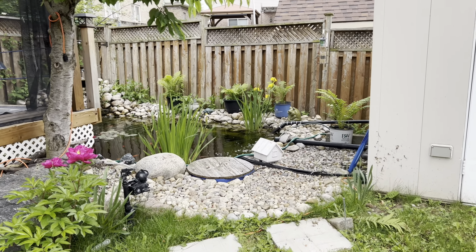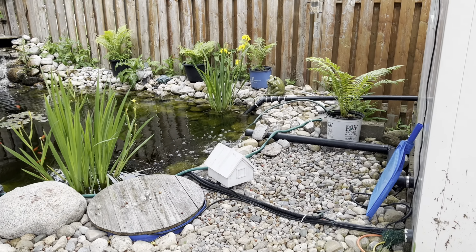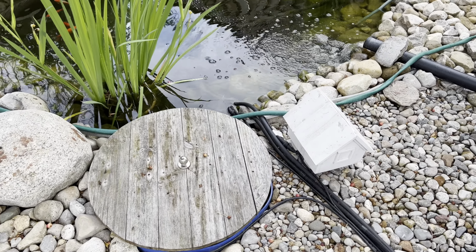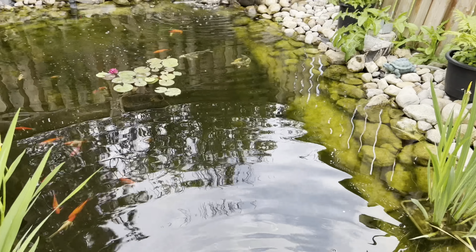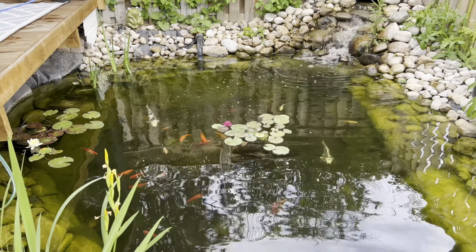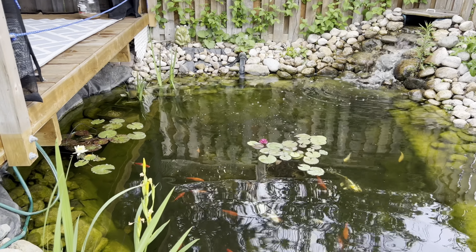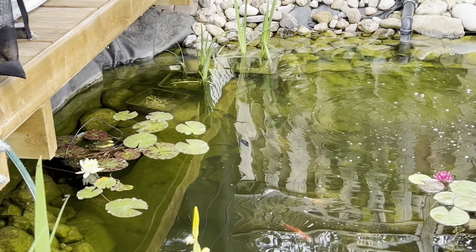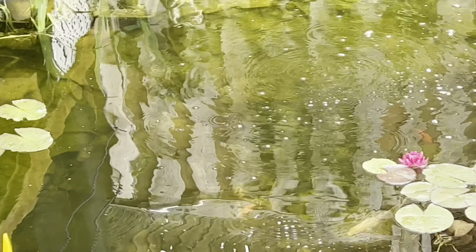It's time to do my media cleaning this week. Other than that, and of course the skimmer filter as well. Other than that, the water is still clear. My water lily is growing now. I have 2 flowers popping up so far, one white and one pink.